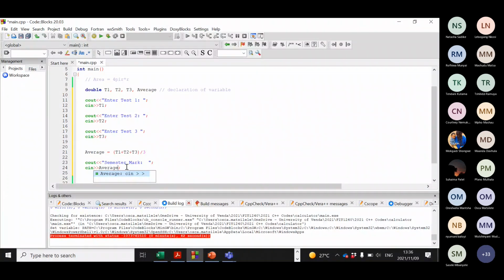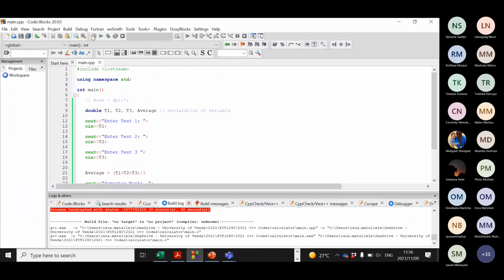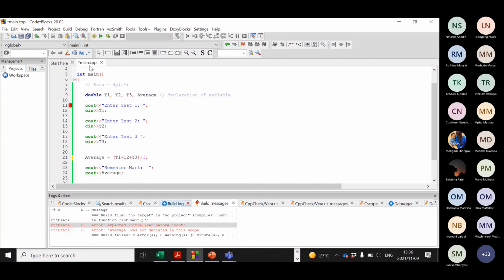Or if you write the average is this, it's fine. Sorry, here it's output, because we want to output this on the screen. So I'm going to build this. This is the first step. Let me just check where I didn't terminate this. I didn't end this line. cout.